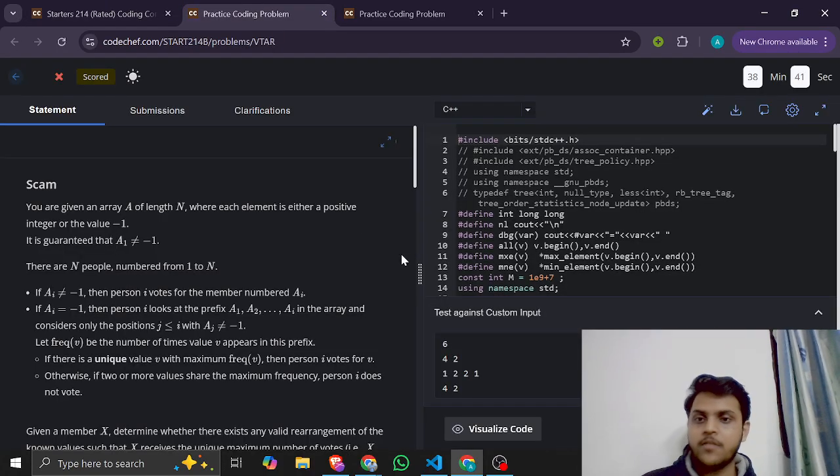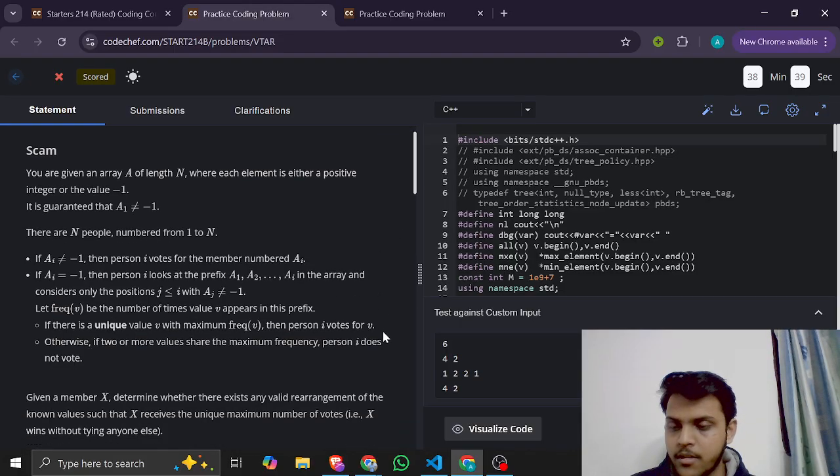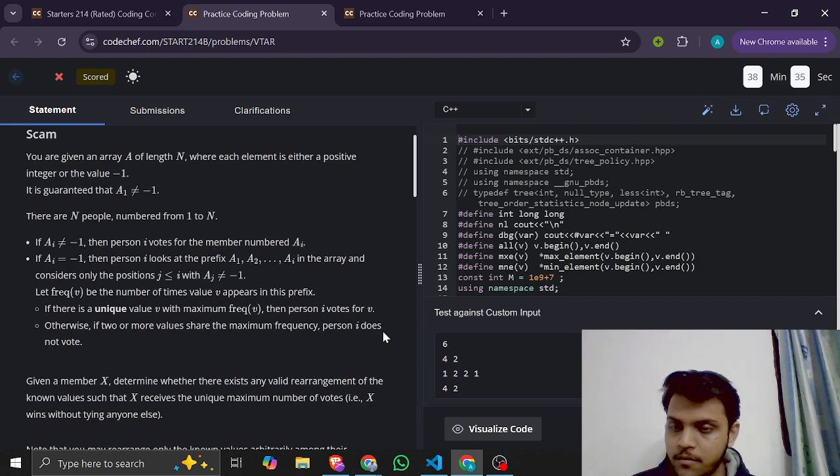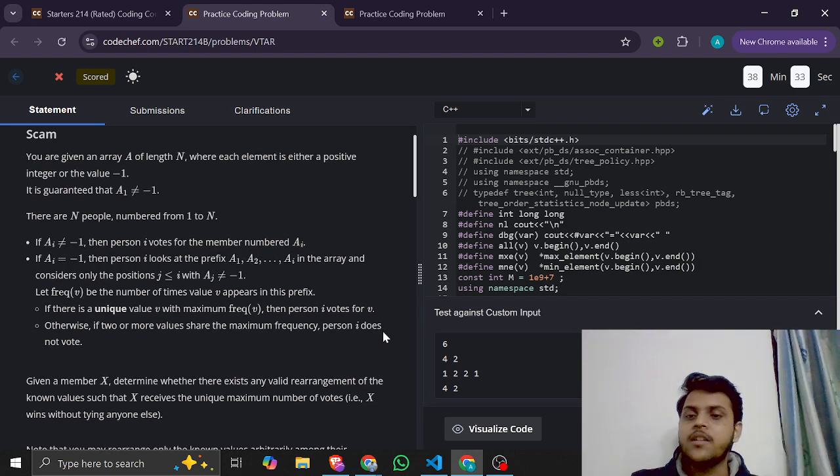You're given an array of length n where each element is either positive or -1. If a_i is not -1, then person i votes for the member numbered a_i. Okay, if it is -1, then it looks at the prefix with those positions that are not -1. Then frequency v is calculated. If there's a unique value v with the maximum frequency, then i votes v.